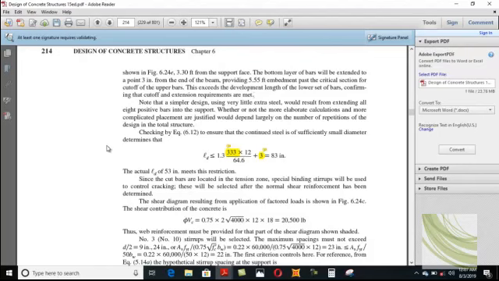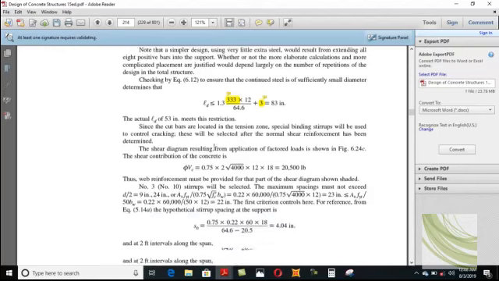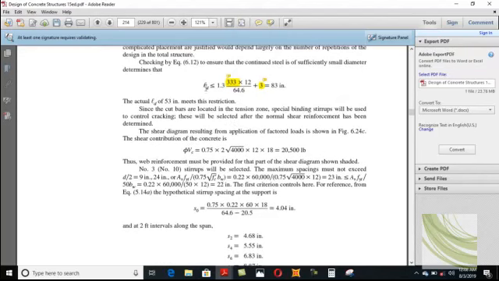Because there is only a little economy, you are cutting only 4 bars, and the cutting and placement of these bars needs some labor cost. So if you don't cut and you continue it, there is very little loss of economy. So they say to continue all bars, don't cut them, and most designers do it. But the ACI criteria say that you can cut it at the distance of 5.55 feet.